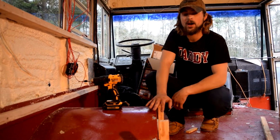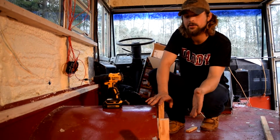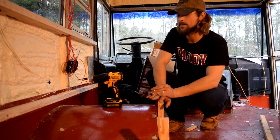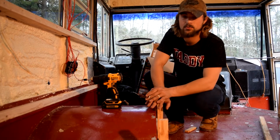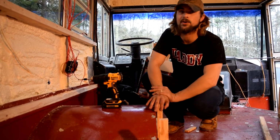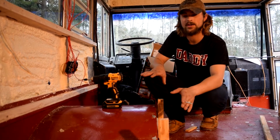And these will be underneath our couches. We're not too worried about structural integrity, which is why we're okay using the 1x1s. The structure of this box, once we get it foamed and we put plywood over it, it's only going to hold blankets and things like that. There's not going to be a whole lot of weight here.